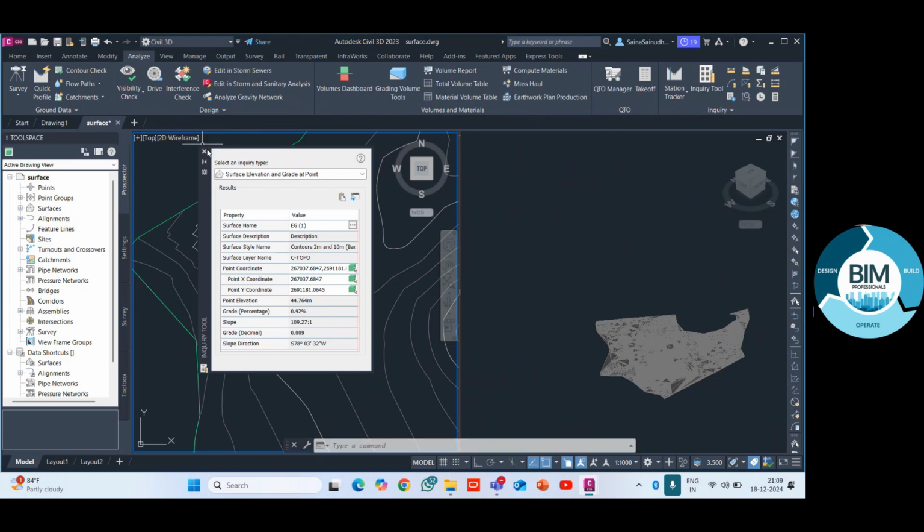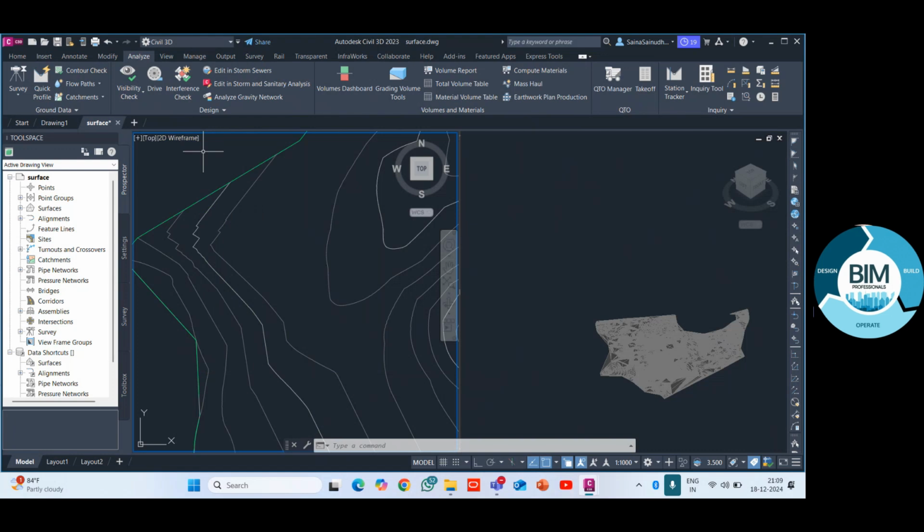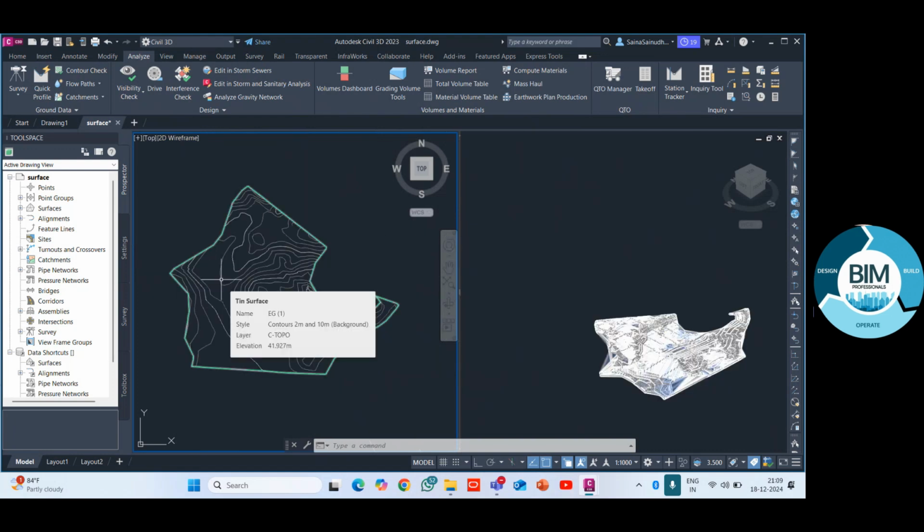Next, I want to tell you about the transparent tool. The transparent tool is very important for us to do a project. It is a unique command which works along with the AutoCAD commands. We know so many commands in AutoCAD, and all the commands we use in AutoCAD can be used in Civil 3D also. But in Civil 3D, there are some particular commands which can't be used in AutoCAD. Those commands come under the transparent tab or transparent tool.